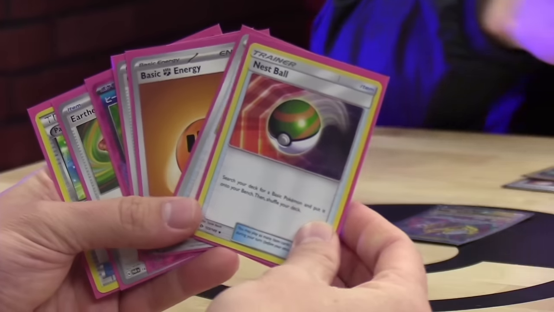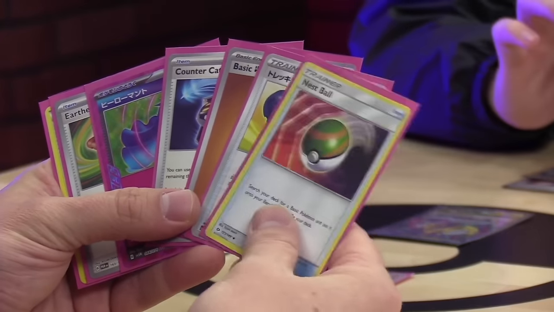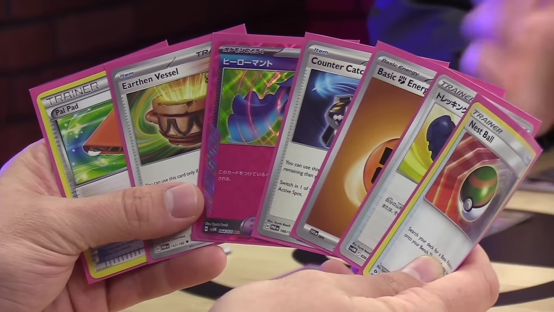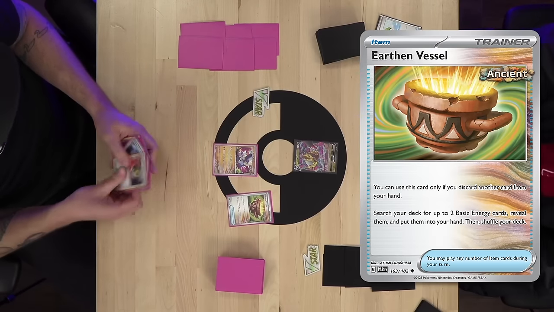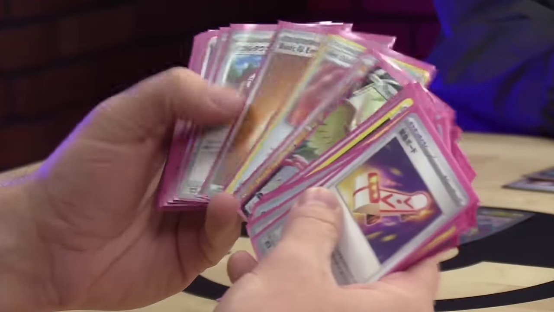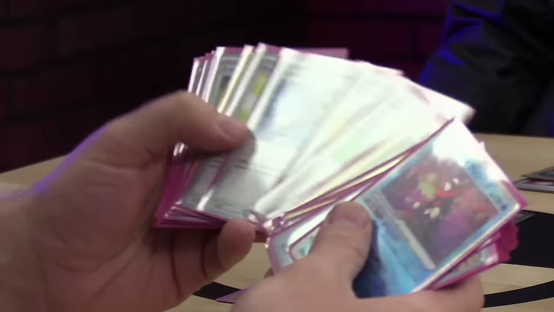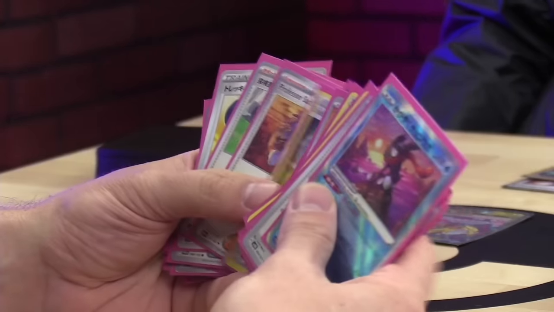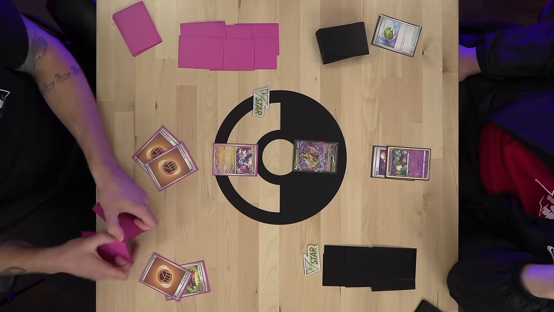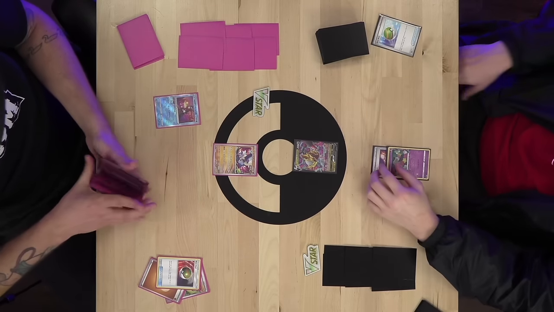Draw. Great top deck of Nest Ball there. I was really relying on this Trekking Shoes until we found Nest Ball, but with Nest Ball, I can get Radiant Greninja, hopefully, if it's in the deck, and draw some cards. Start off with Earthen Vessel, and I'll discard basic Fighting Energy. And let's see what we're working with. Comfey's here, Pidgeot, Mimikyu, and there is the Radiant Greninja. Great. All four Tusks showed up to work. That's right. Hardworking, great Tusk. With Earthen Vessel, I'll get two Fighting Energy. Put those into my hand. Play Nest Ball, and with Nest Ball, I'll get Radiant Greninja, which goes straight to my bench.